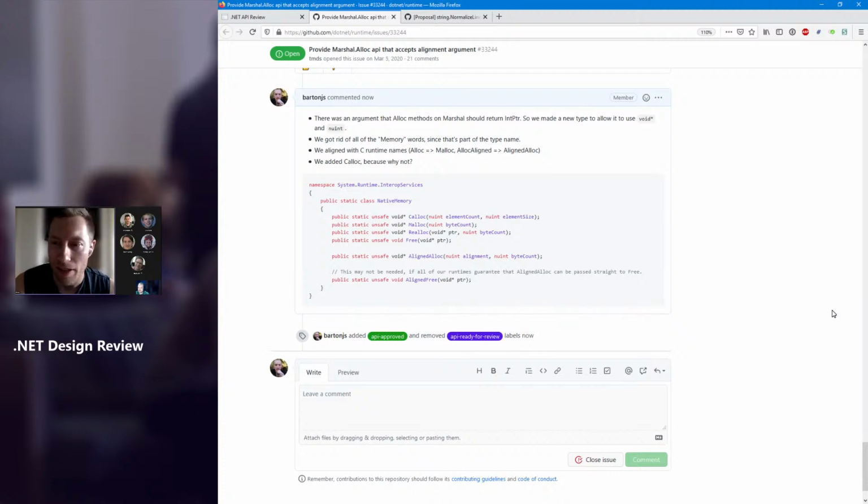So one thing, on the last thing we just approved, the one where I said we don't need the diagnostic ID, Eric was questioning that, and on second thought, I agree with him. We should just give it the diagnostic ID, for two reasons. One is it's more consistent, and the other is there is probably a topic that warrants its own help page, because it is a controversial, non-intuitive thing. So let's just add the diagnostic ID to it, whatever the next one in line is, and call it good.